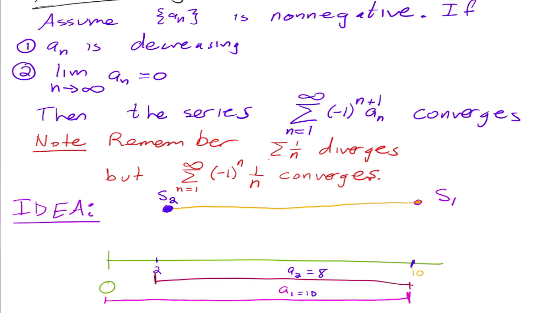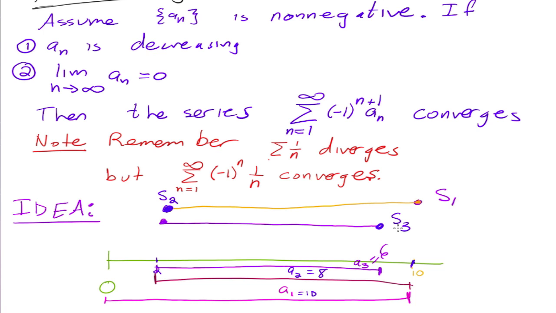Okay, then a3 is going to be smaller than a sub 2, but that one you're going to add, right? So imagine a sub 3 looks like this. A sub 3, let's say it's this big. So it has to be less than 8, right? So let's just say a sub 3 is, I don't know, 6. So you're going to add that, though, right? So now you move over, and now you're over here. So this is the third partial sum. So that's a1 minus a2 plus a3.